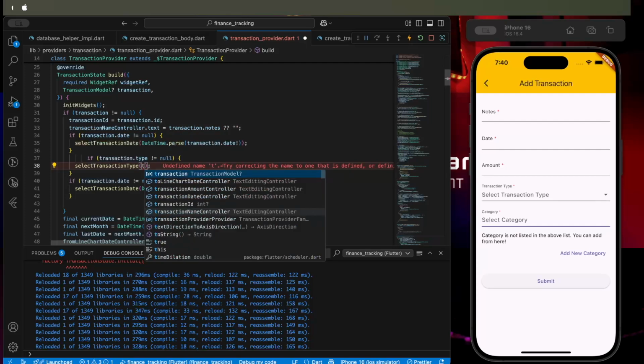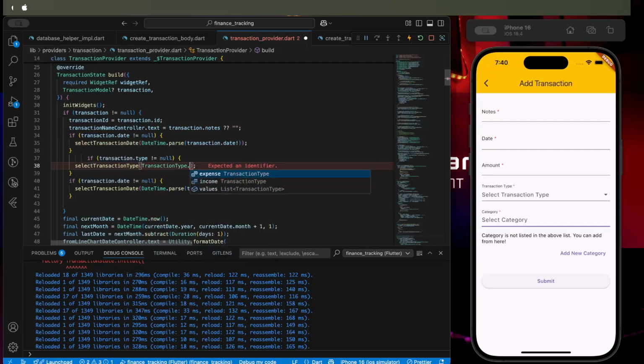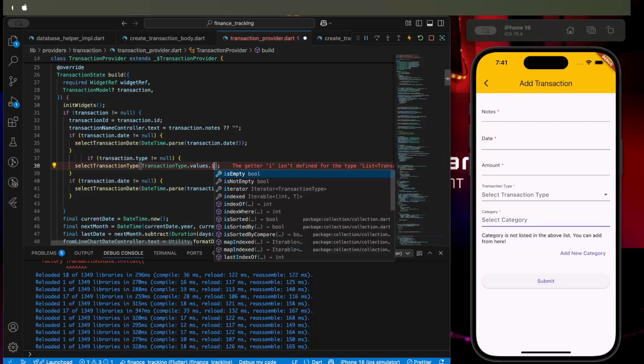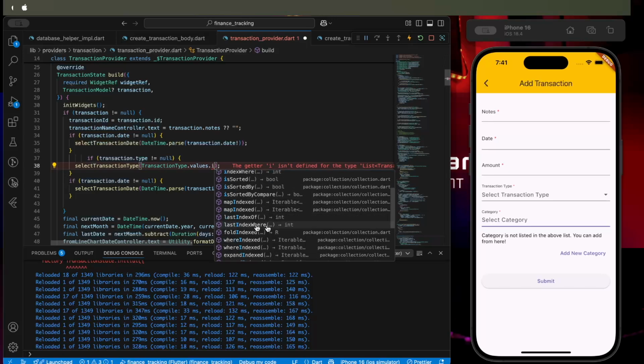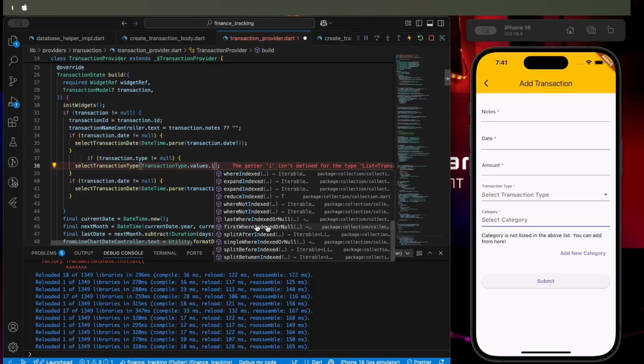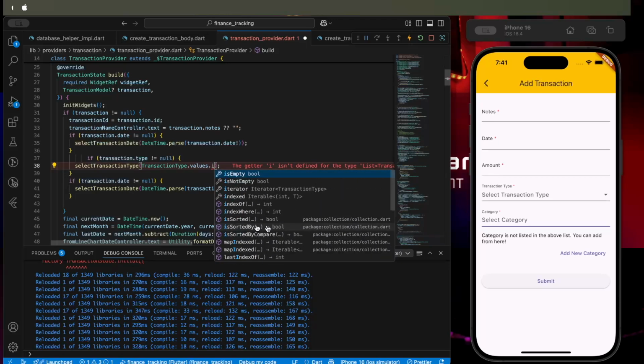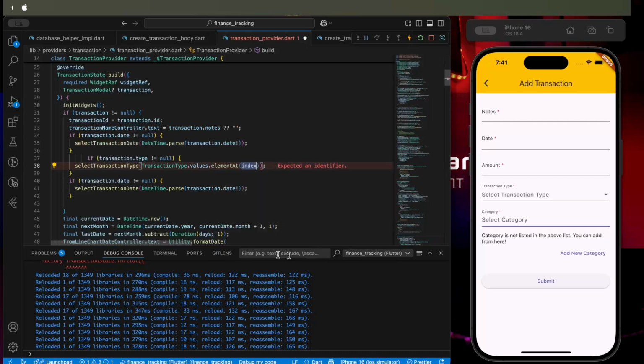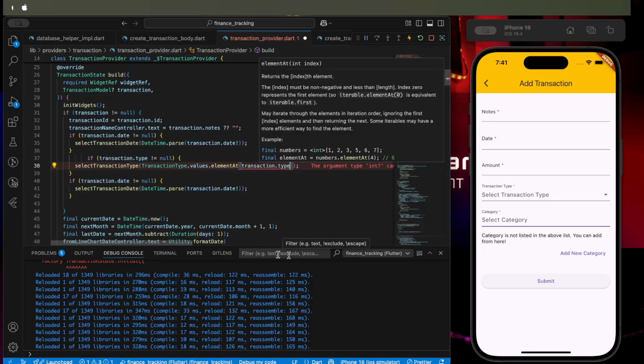So what we will do here, transaction type dot values dot item dot element at this one, right?